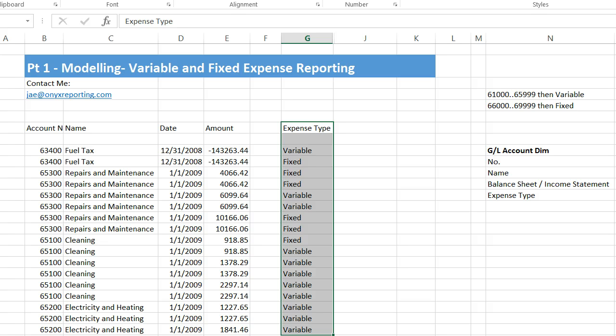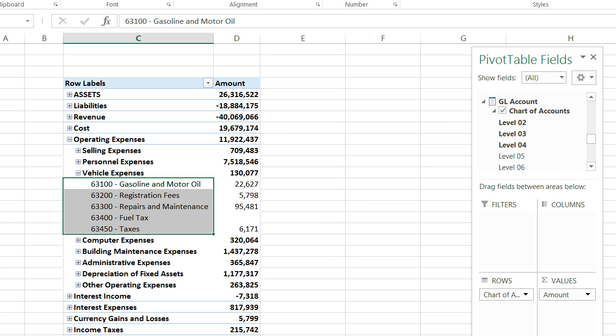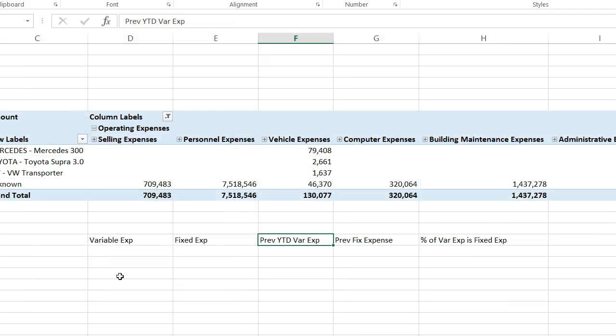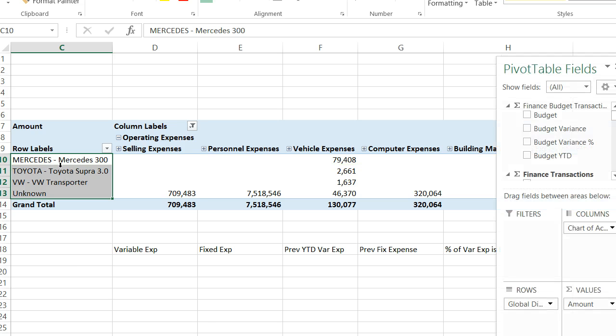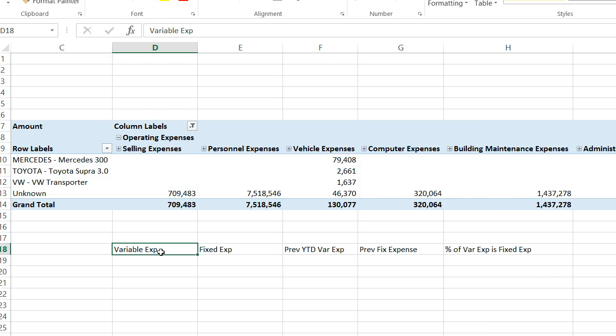But it was a little bit more complicated because the customer said, well, Jae, in addition to being able to break out transactions by expense type, we want to be able to do math. We want to be able to say, okay, here we have a project. In this case, it just happens to be global dimension 2, right? Here we have a project, and we want to be able to do math where we break out, okay, I want to see variable expense, but I want to see year to date or previous year to date, or I want to see a ratio of variable expense to fixed expense.